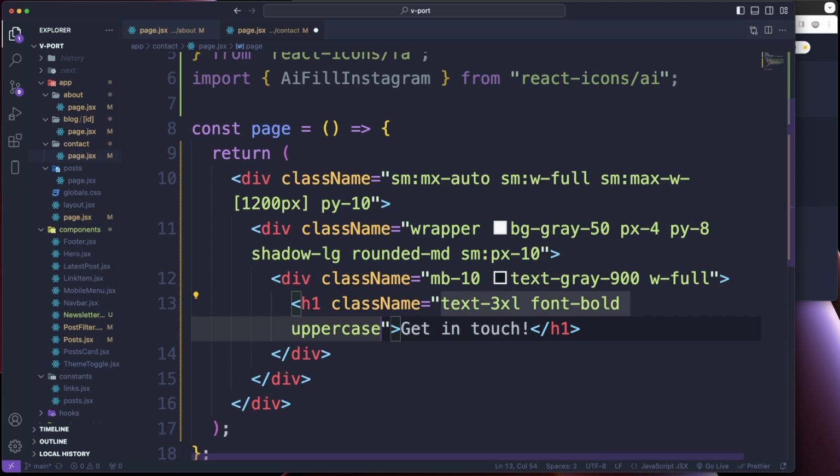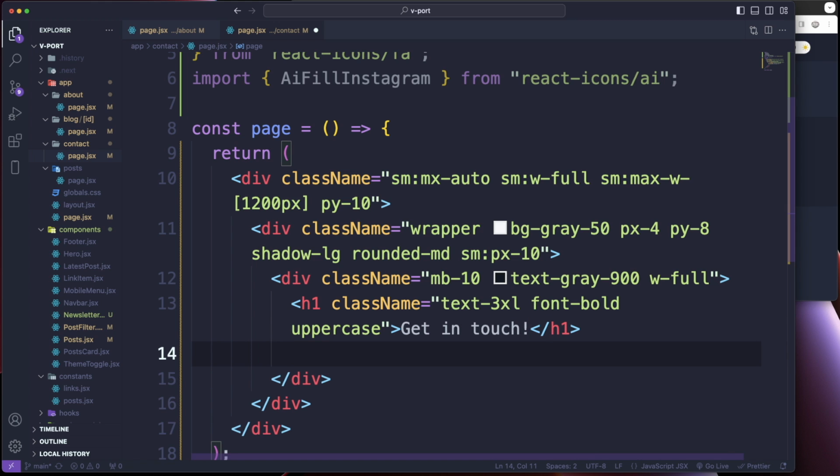All right, and this h1 is going to have a class name of text 3XL, font of bold, and uppercase. And before I continue, this is one of those cases where I was learning accessibility, and this is one thing that they covered. So you should never uppercase your text, because I've seen this done so many times. You should never uppercase your text like this, like just make it uppercase, hard coded in. You should always put a style in, because I was told that for accessibility, this is how you should do it. But yeah, because I was just hard coding it in, so instead of putting the uppercase class, I would just make get in touch uppercase inside of the JSX.